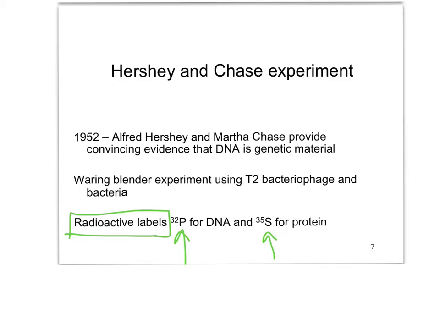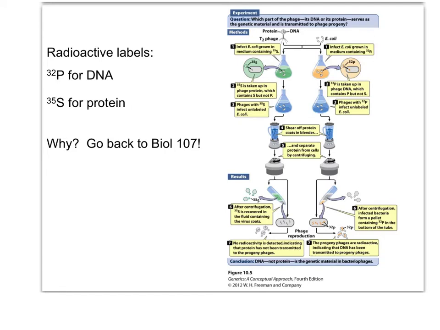radioactive elements, you can follow the molecules with which they're incorporated, because as radioactivity breaks down, it gives off light. And you can trace light at that time by spots on film. Right? We don't even have film anymore, but anytime light hits film, it makes a dark spot. So only where radioactivity happens, it makes a dark spot. You can also use a Geiger counter, which actually makes noise. I don't know if you've watched any movies from the 80s where they have Geiger counters, and it makes clicking noises whenever there's radioactivity. Okay, so it's just a way to follow different molecules.